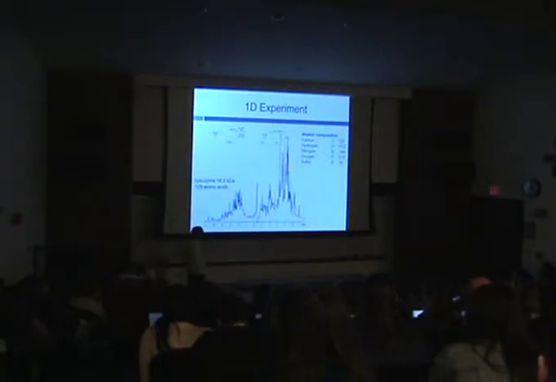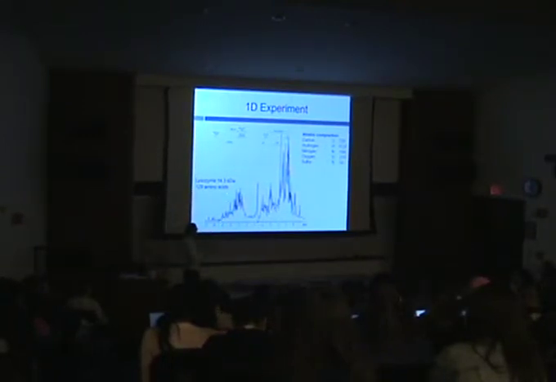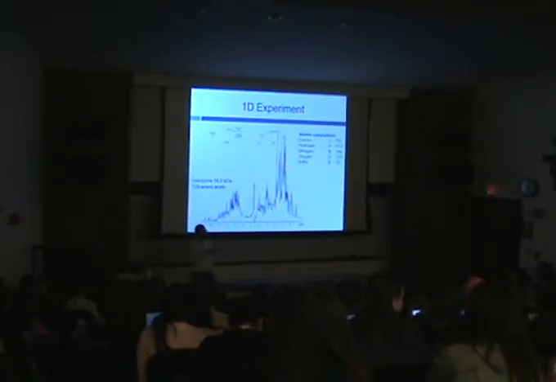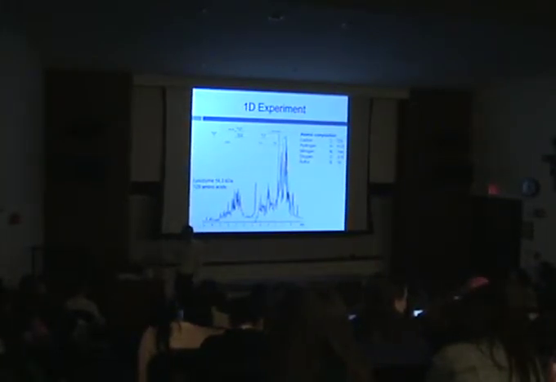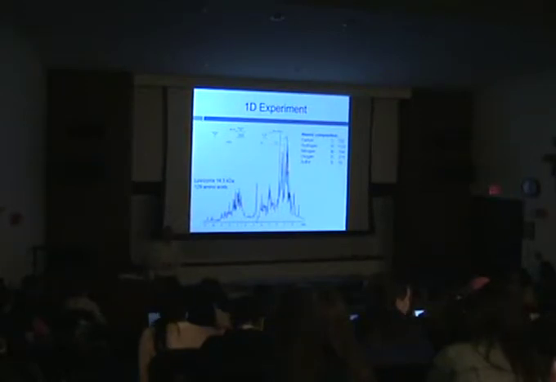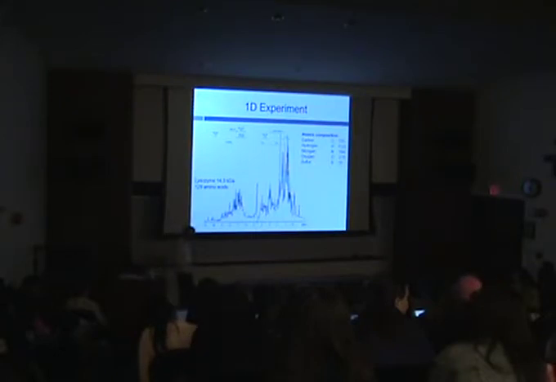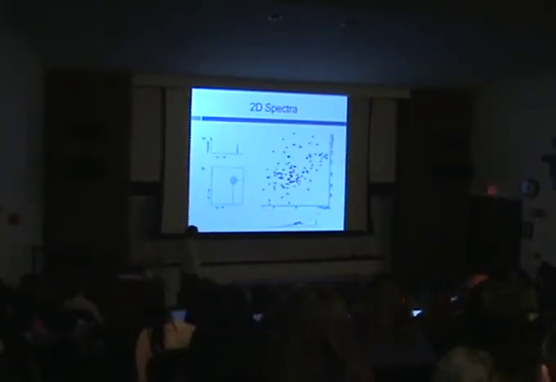Okay, so this is lysozyme, 1,122 protons, which means you have 1,122 peaks. Your goal as an NMR spectroscopist is to figure out what each of these individual peaks are. Which proton in your protein do those correspond to? Unfortunately, that's pretty difficult to do with this spectrum. Thankfully, other people developed much better techniques to do that.